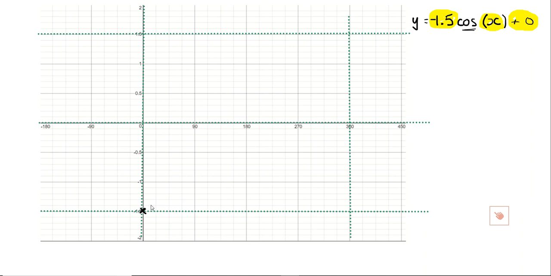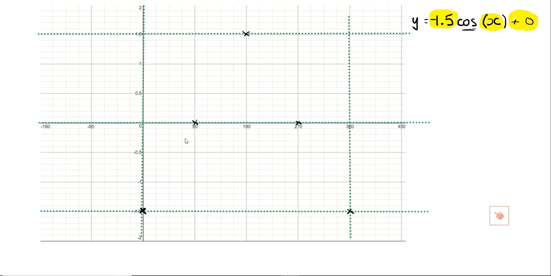Now I need to remember what my cosine does. So I need to remember the general approach for my cosine, and where it crosses the axis. That would be 90 degrees. So I know cosine will go from its maximum or minimum and head towards the axis, and it will cross at 90, and then it will go 180, 270, okay? Now, because I've got it on my grid, I'm going to do it afterwards, right? So I've got those important points.